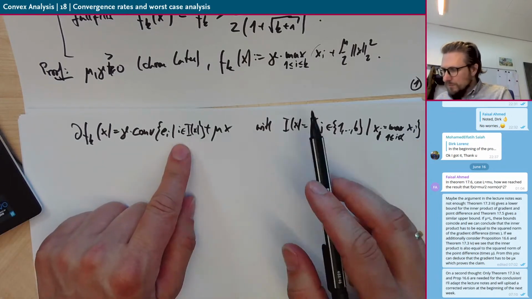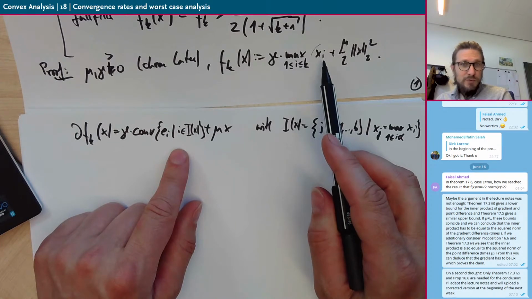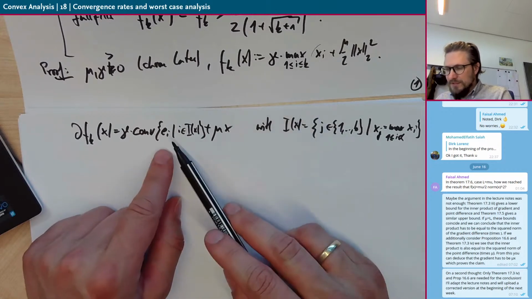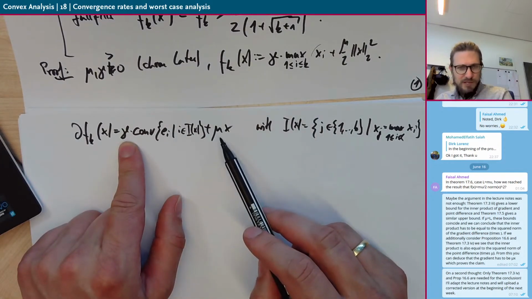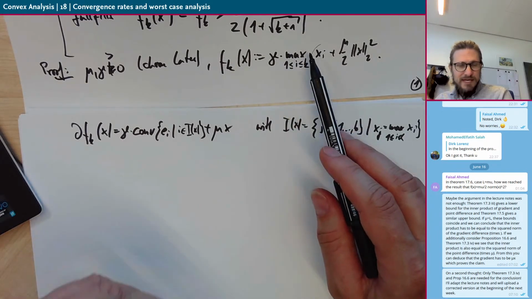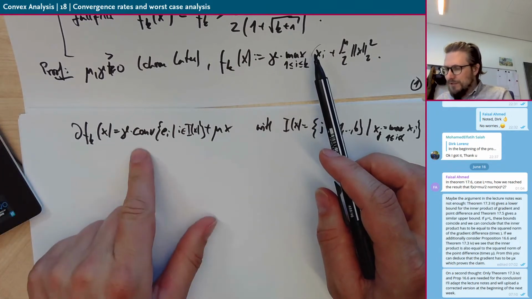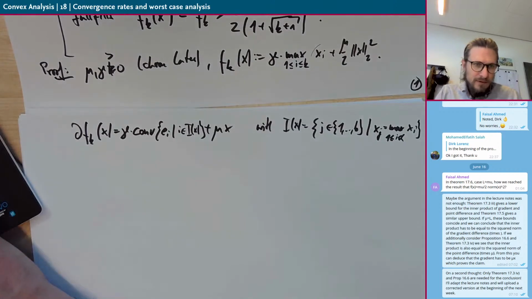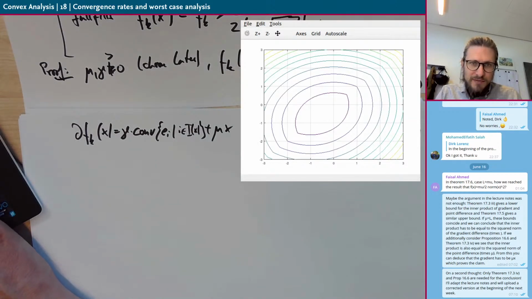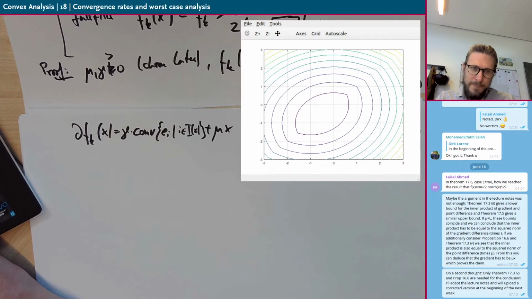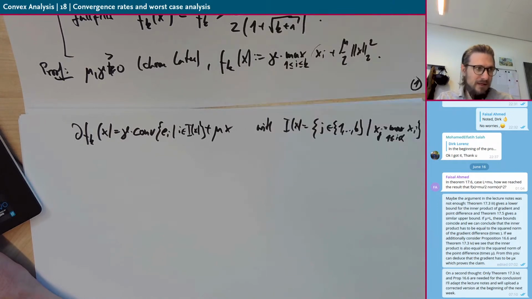So, for example, if the vector x has its maximum in just one entry, let's say the second component, then the subgradient at this point is just gamma times the second basis vector plus mu times x. But if the maximum is attained at different points, for example the vector looks like 1, 1 and then comes 0, then the subgradient is larger, it's really a set. These are the points in the figure where we are at these kinks, where two entries are equal. You see that there's a kink, and the subgradient is really multivalued in that case. It's actually the convex hull of the respective basis vectors. Okay.